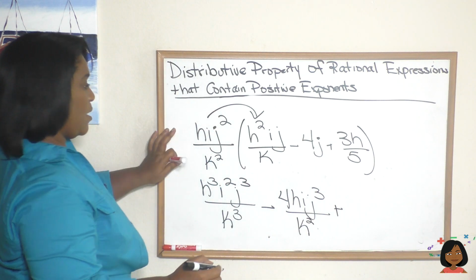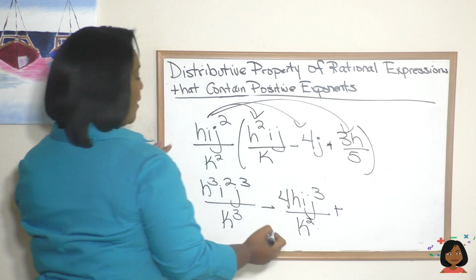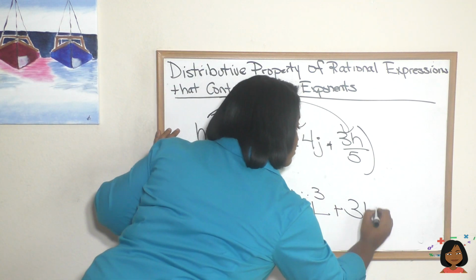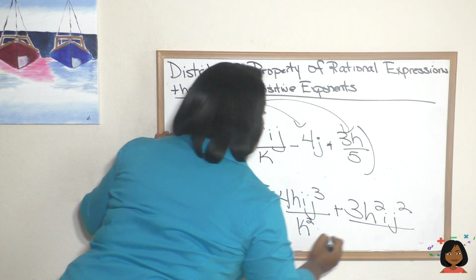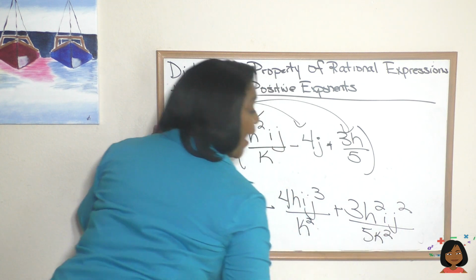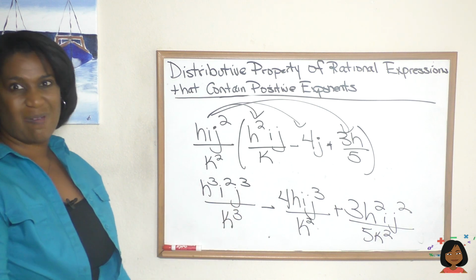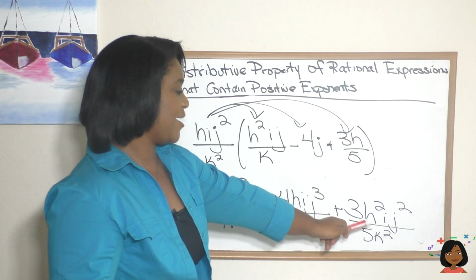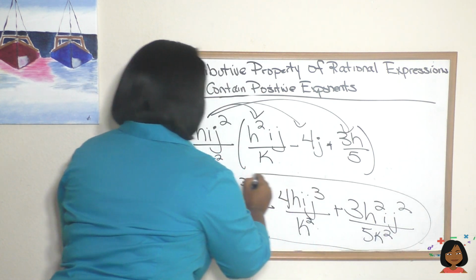Plus, let's do this one. I didn't even draw my second one. Let's do our third. There was a plus. Okay. 3. H times h is h squared. And then j squared. Woo, a lot going on here. 5k squared is how we end up. And we step back and we see, can we simplify anything? I gotta move this way. Well, we have a k to the third, no k's up top, we're good there. K squared, no k's up top, we're good there. 5k squared, nothing we can simplify, so this long thing, woo, is our answer.